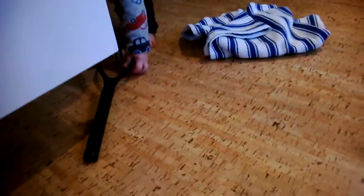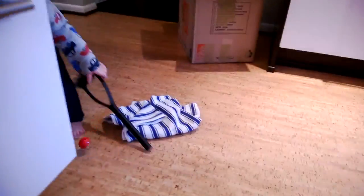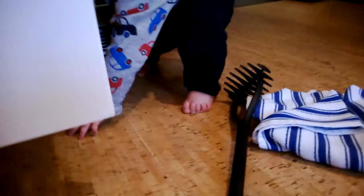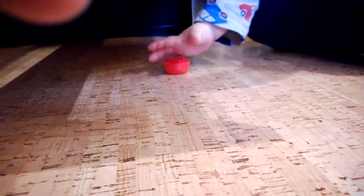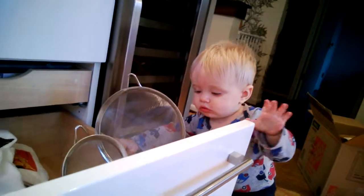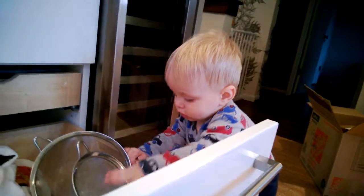Trying to get both things in one hand, huh? You got it. Oh no! It's under there. Wonderful effort, Julian. Somebody gonna need a nap here pretty soon?